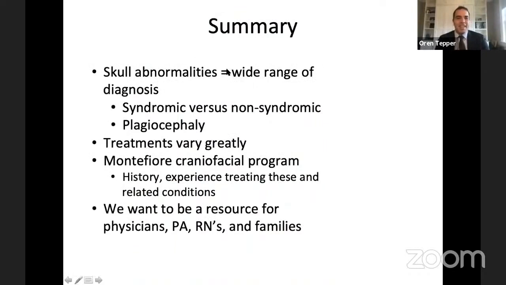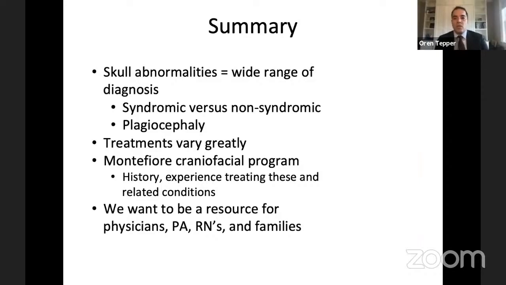So in summary, skull abnormalities represent a wide range of diagnoses. As we talked about, and really just to hammer this home, is the importance of syndromic versus non-syndromic, two very different conditions. In the case of plagiocephaly, there's deformational plagiocephaly, which is a positioning problem, versus something due to craniosynostosis, two very different treatment paths. And even within patients who have craniosynostosis, the treatments vary greatly.